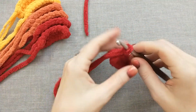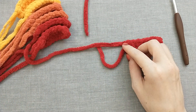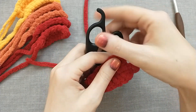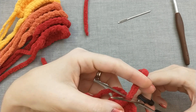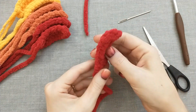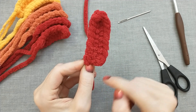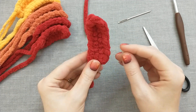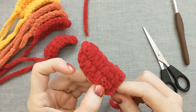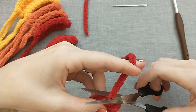I've left all my tails on for now, but we're actually going to weave all of these in. The tail that we crocheted over — if you flip it over, you can see it going through the stitches in the back. That one's already been crocheted in for eight stitches, so that one's fine to just go ahead and cut. If you're having trouble seeing which end is the bottom and which is the top that's rounded, you can leave the tail so you know which end to crochet over when we get there. I'm going to go ahead and weave all of these in and cut them off.